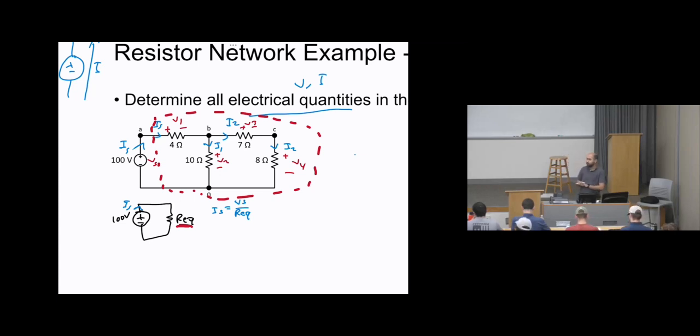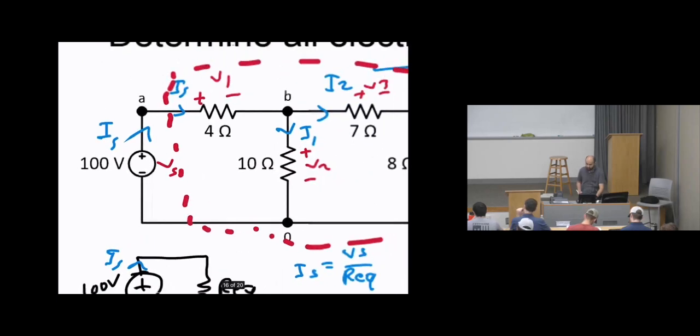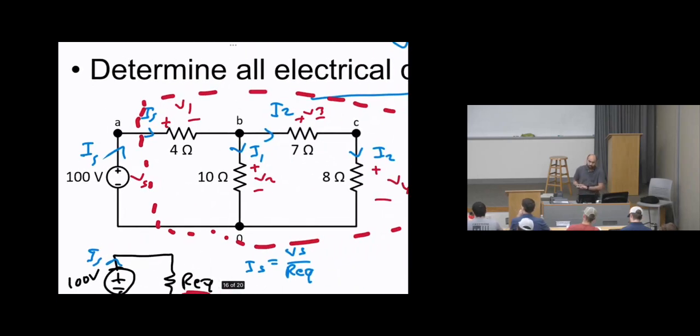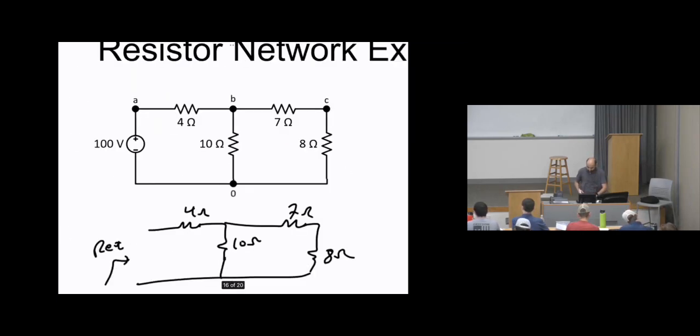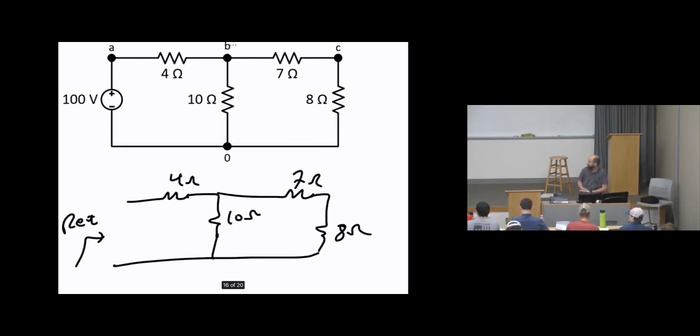So in this situation, locate the source. So look at the source and try to apply KVL, KCL, or Ohm's law such that there is only one unknown. So one of the ways that we mentioned, one of the colleagues here mentioned that we need to find R equivalent. So if we find R equivalent, we can find the source current, and this is a great idea. So how can we do that? We need to find R equivalent with respect to the source. So here, we just disconnected the source, and we need to find R equivalent with respect to the source. Now the question is how to calculate R equivalent.